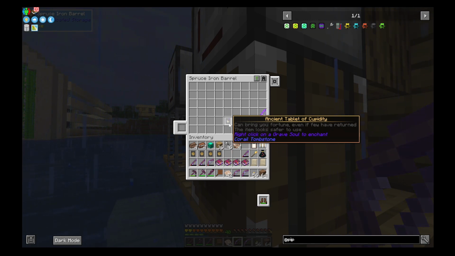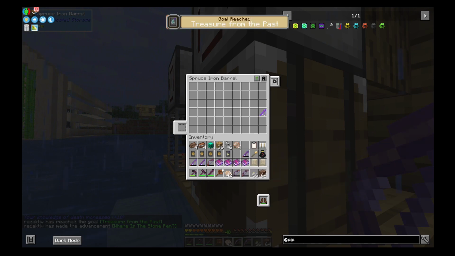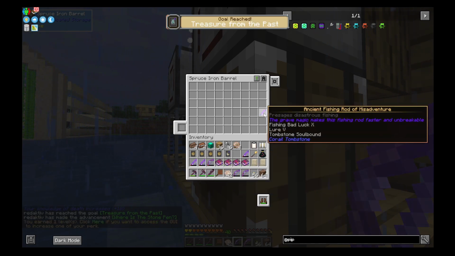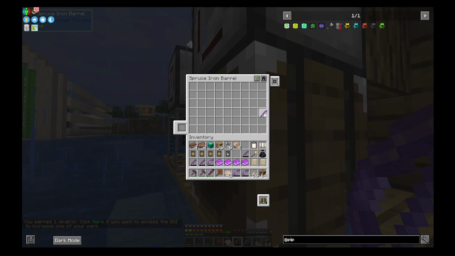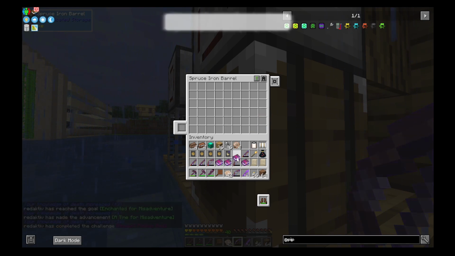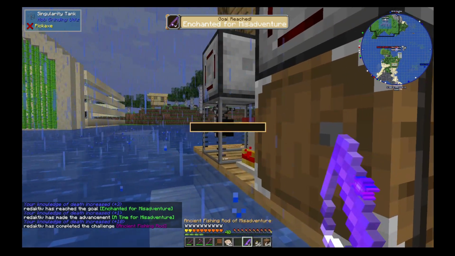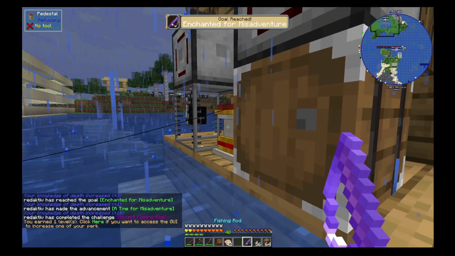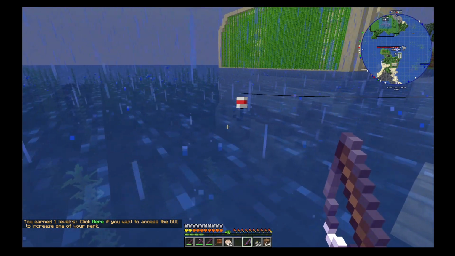Okay. Right click on a grave soul. So we have to make a grave and stuff, and I haven't done that before. So let's put it in there. And we have the ancient fishing rod of misadventure with fishing bad luck 10. I think we will put that one in to our helper here and see what it will get. Maybe everything will explode.